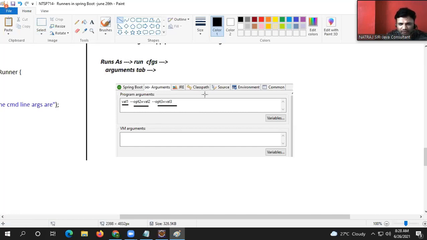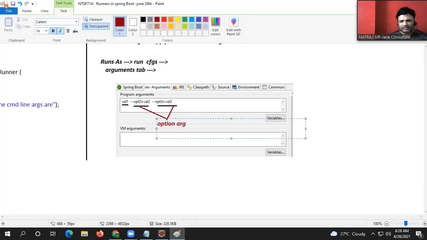Right. Val1, Val2. Now tell me, what are these two? These two are option args. Option args have hyphen key is equal to value.